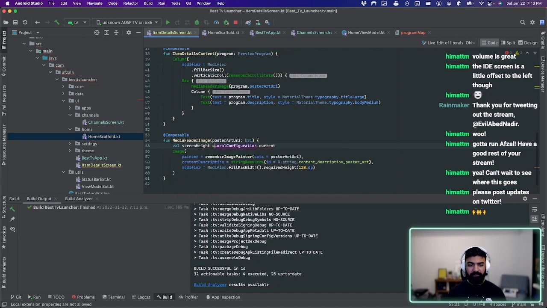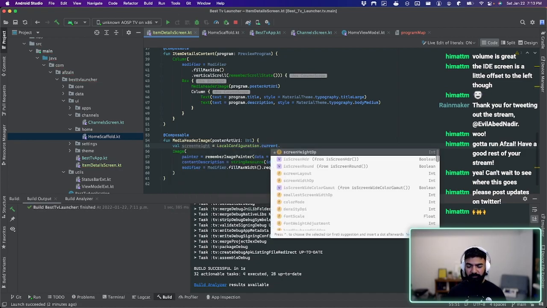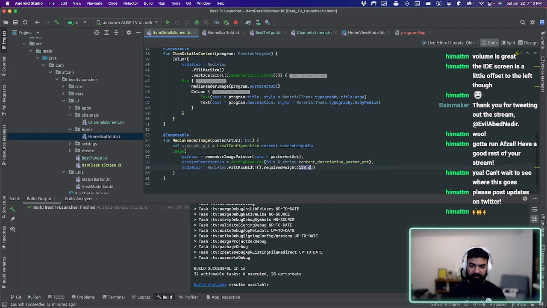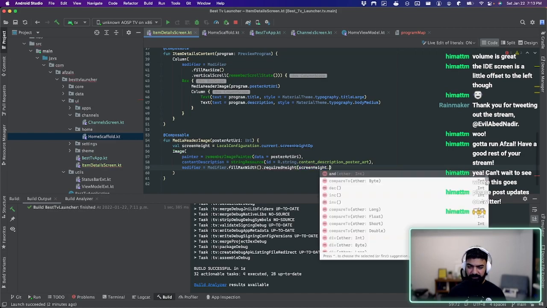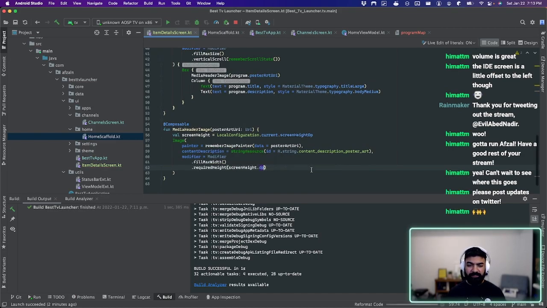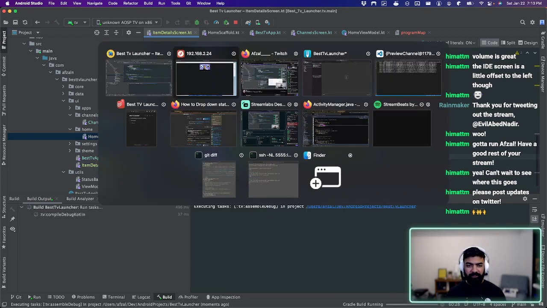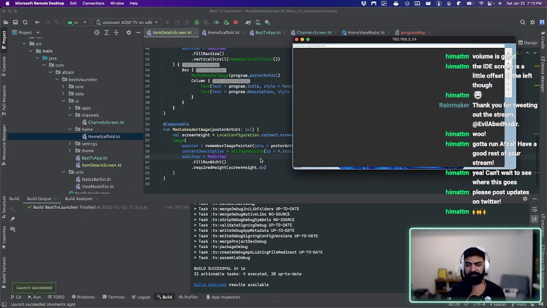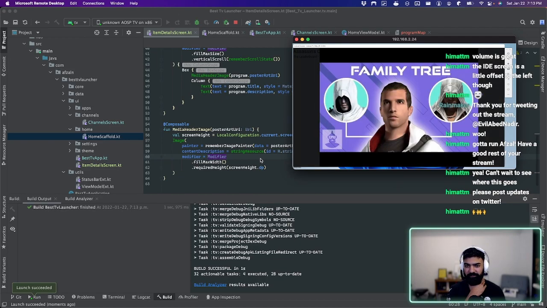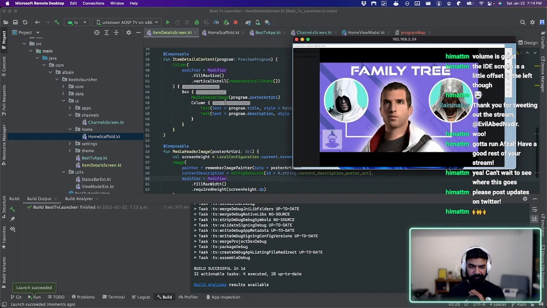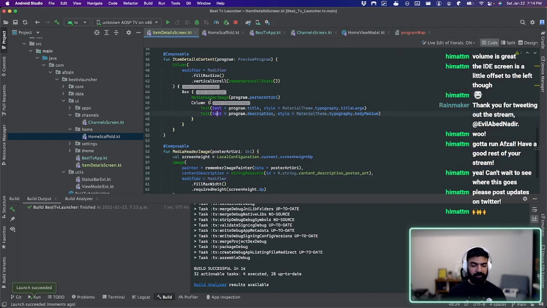Screen height here. And DP, that's perfect. Just use that. What happened? Oh, it's a float or int. Okay. But that's fine because that works. Okay, that should get us a big image. Boom, just like that. And we still have a scrollable column and a box inside that column. So that works. It works pretty well.